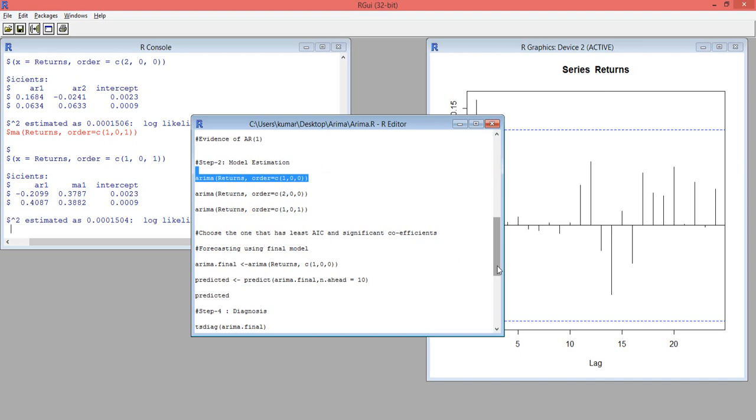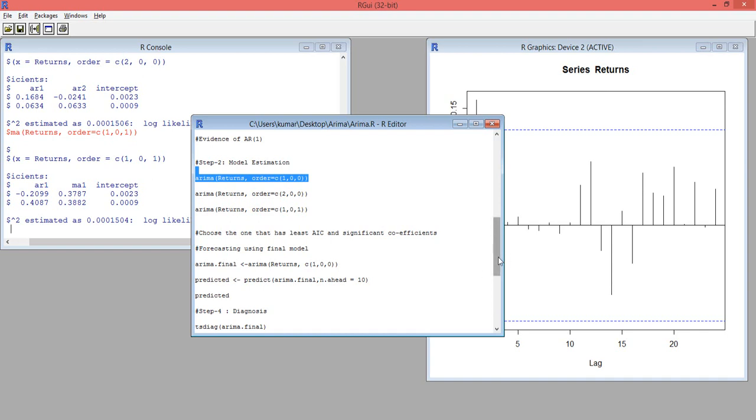Now, selecting the model is more like art than science, because sometimes you can try more models and get confused, since the AIC values will sometimes be very, very close to each other. But in this case, it's pretty clear. You will come across cases where it is not that straightforward.